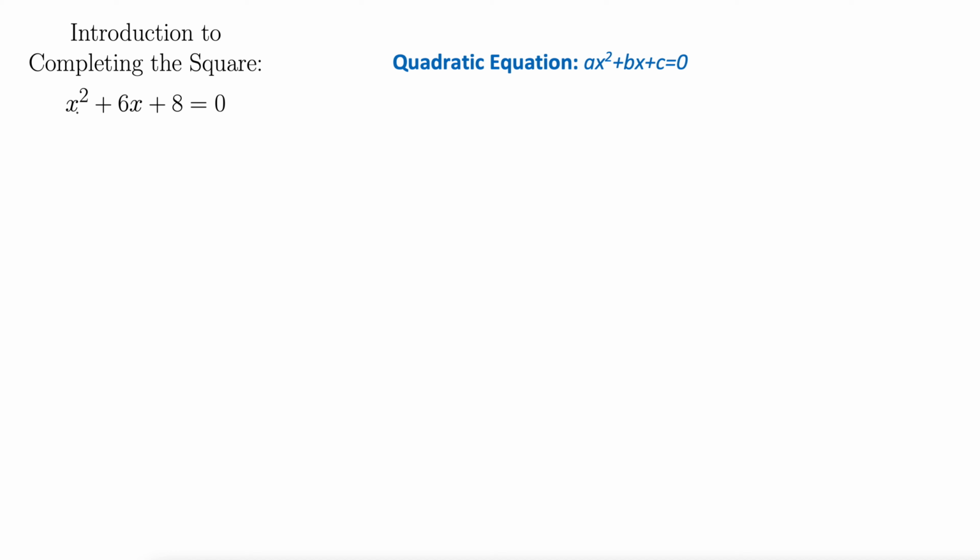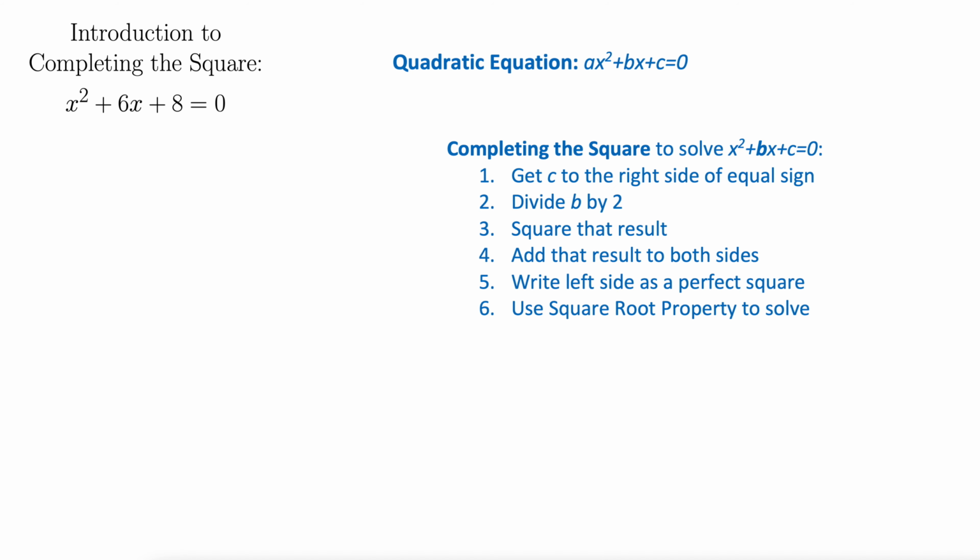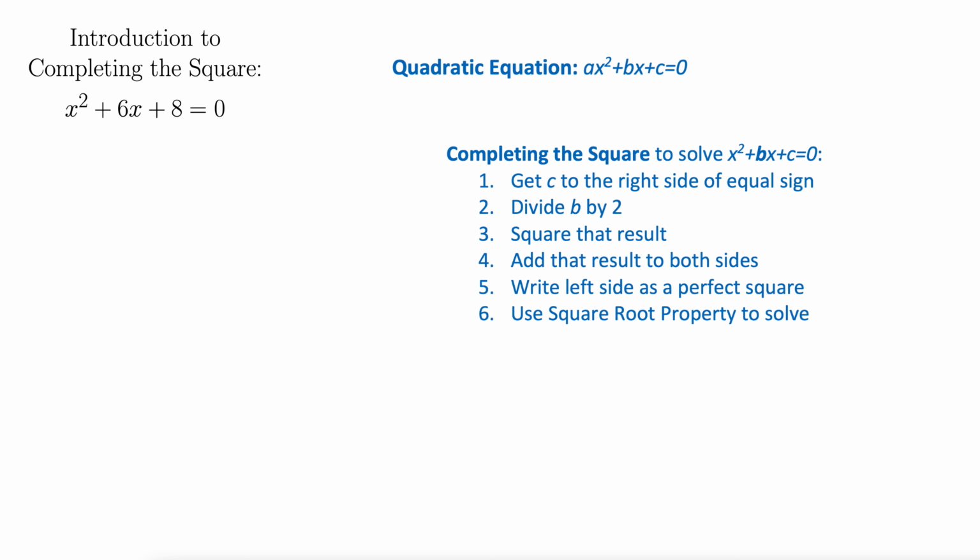So what we have here in our example is a quadratic equation. We have x squared plus 6x plus 8 equals 0. And there's a method for solving these called completing the square. It involves several steps, and here they are. It really looks quite complicated when you write out all the steps. It's easier in practice, I would argue. But here we go, completing the square to solve x squared. Note that here we're assuming that a equals 1. We'll have to do something special in the case that a does not equal 1.